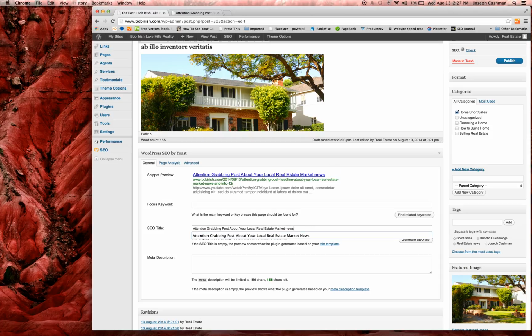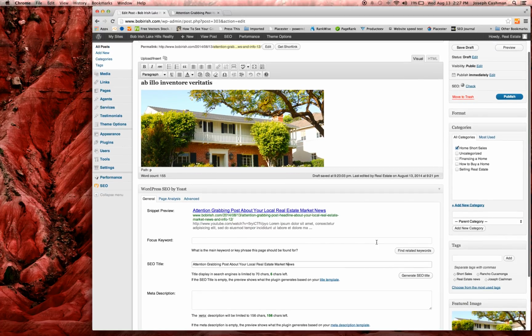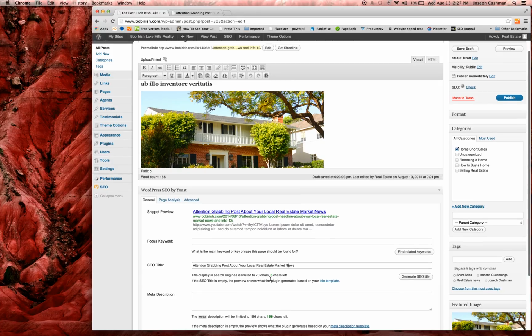If you have to rewrite your title to be a little bit shorter, just make sure it's still legible, which it is, so that's good to go. And you'll notice that the -14 is now a green 6, meaning you actually have a few characters left, but don't feel obliged to use them if you don't need to.